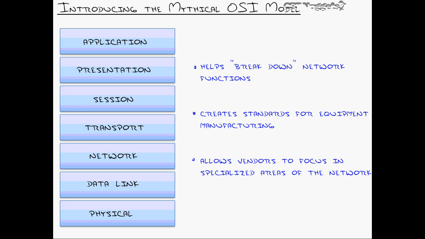So while you're busy memorizing that, let me talk about the function of the OSI model. The OSI model is a system that helps you break down network functions. And let me compare that to something that might be more familiar to things that we work on day to day, like houses. When I go to a construction site and I'm watching houses be built, I know that somebody didn't just walk in there and say, let's just build a house, right? Let's grab some boards and stick them over there. You need nails to build a house, so let's throw some nails over there. Oh, I know we'll need some concrete somewhere in here.